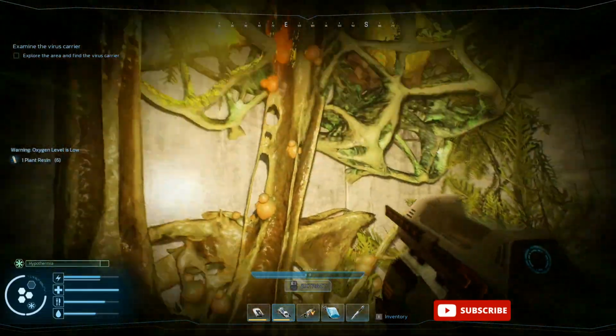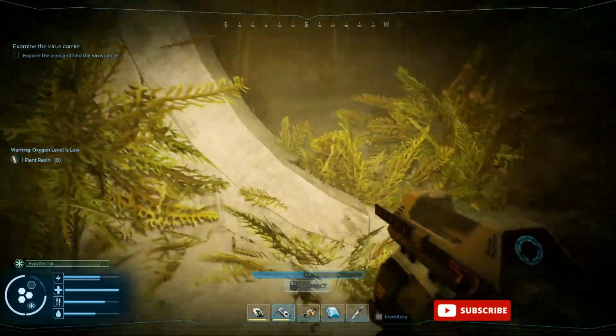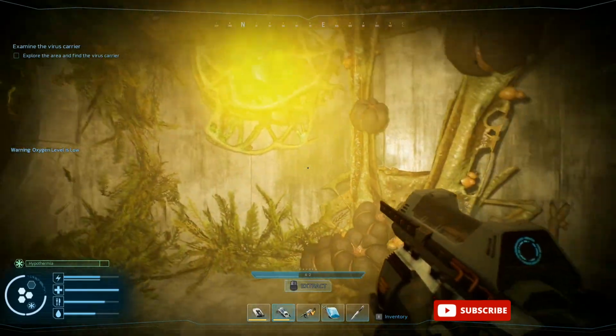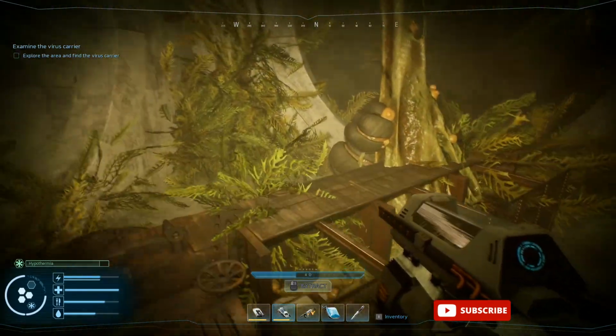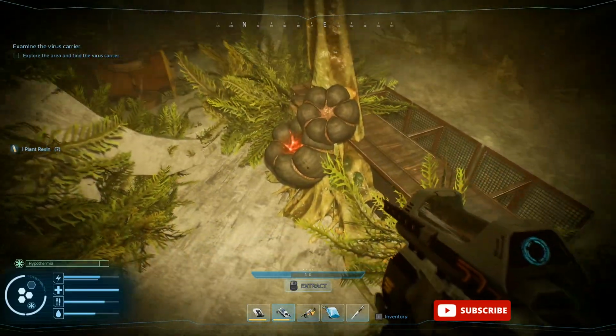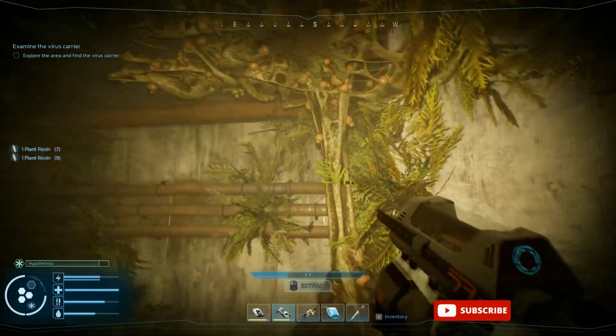Warning, oxygen level is low. Yeah, shut up. I just want to collect some plant resin. Don't want to have to come back to this side of the room again. I don't have to. Take that, thank you. I'll take that, thank you.